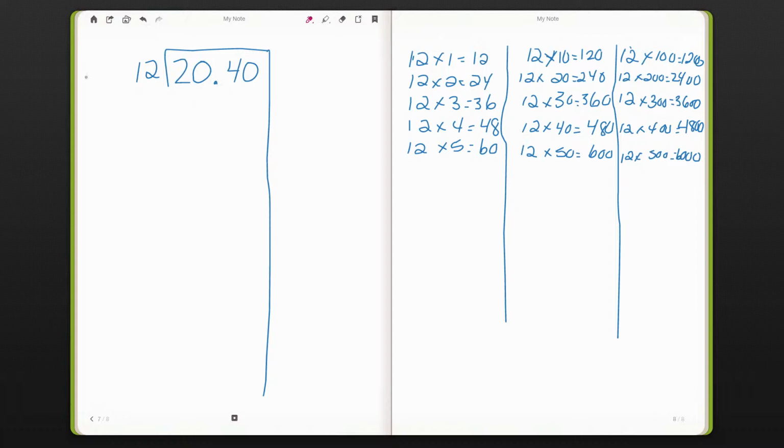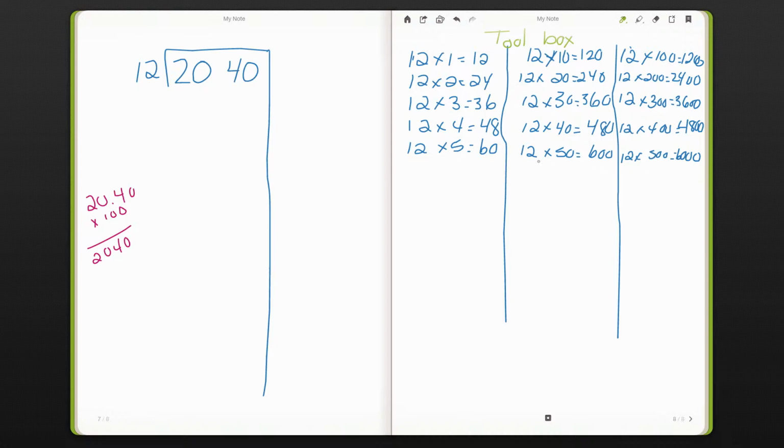So if I do that over here, 20 and 40 hundredths, and I multiply that by 100, that will allow me to move my decimal over and give me a full whole number. So now that I have that, I can go ahead and erase that. I'm going to keep that over here on the side because in the end I'm going to have to put my decimal back. You'll notice over here on the right side that I have my toolbox ready to go.